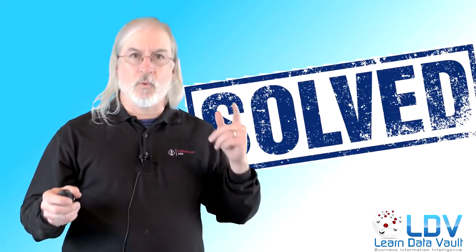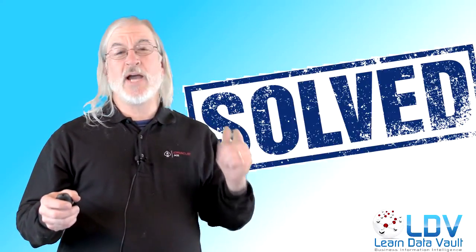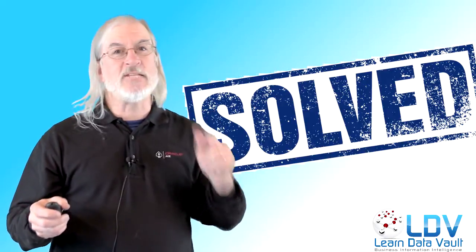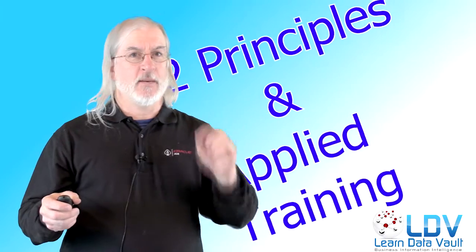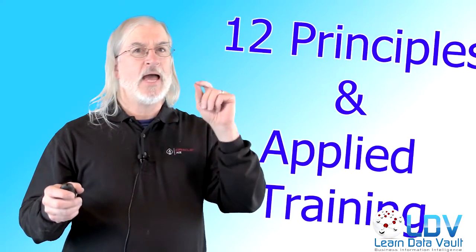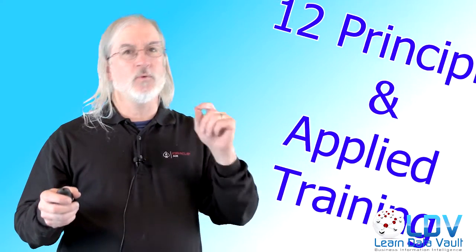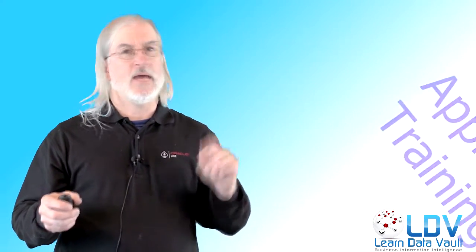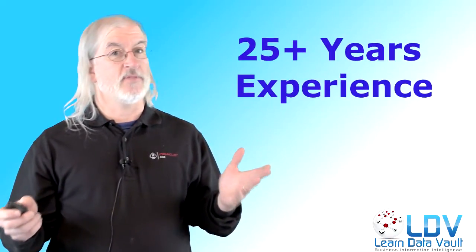Well, this class is going to answer that question for you. I'm going to walk you through the Agile manifesto so you actually know what everybody means when they say Agile. There are 12 principles of Agile, and I'm going to walk you through each and every one of those 12 principles and tell you how they can be applied and will work in the data warehousing and business intelligence world. This is all based on my experience doing data warehousing for over 25 years now.